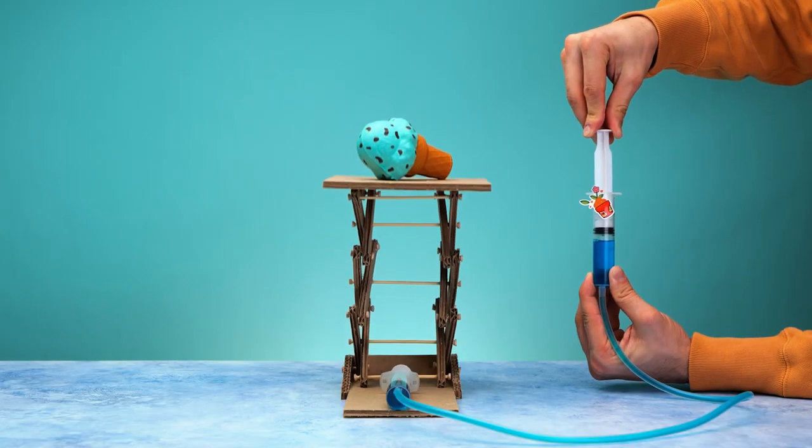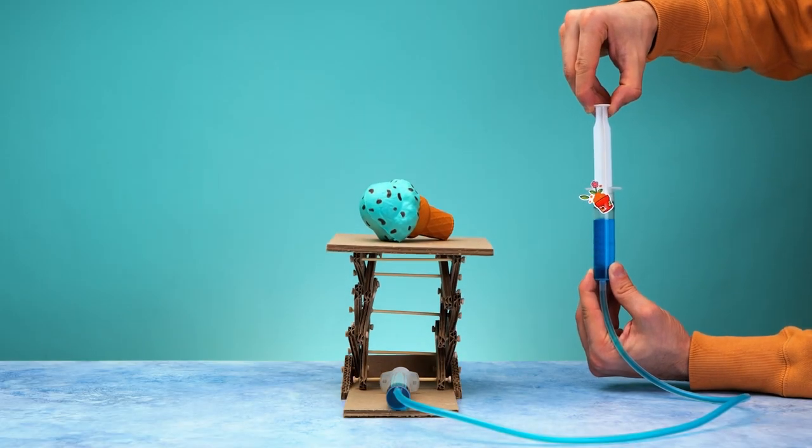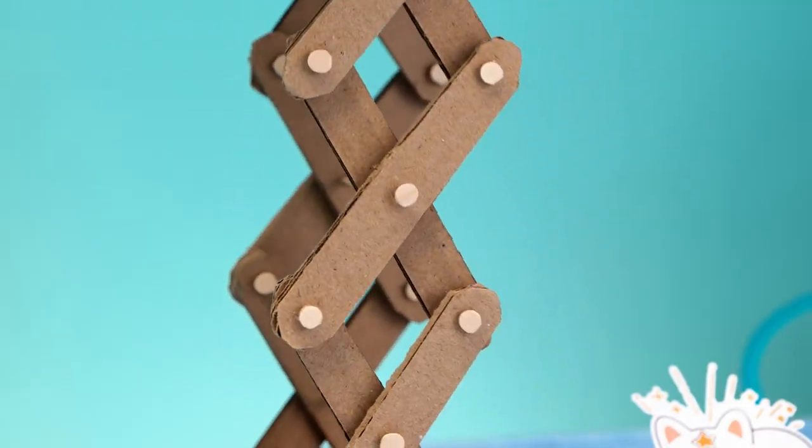David, where is it used? This is used in a hydrolift, a mechanism for lifting various objects. Our lift is made of cardboard, but it copes with its tasks.